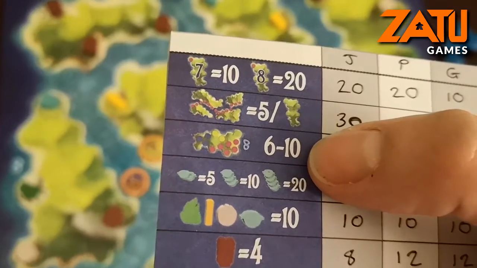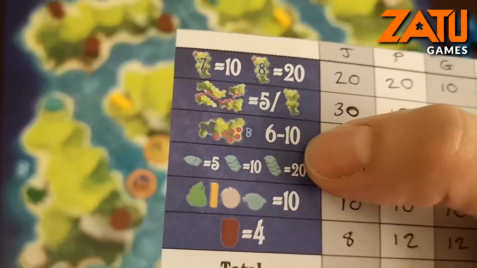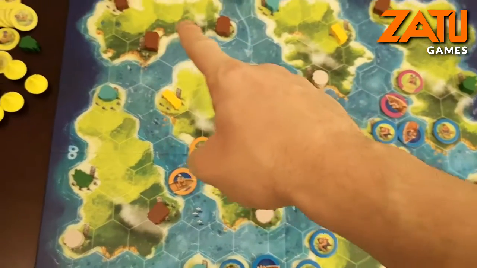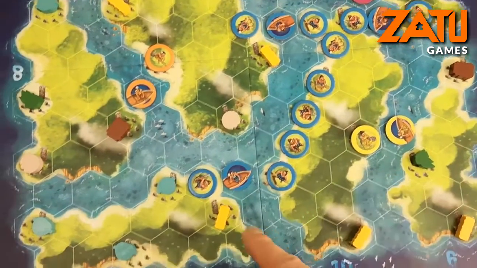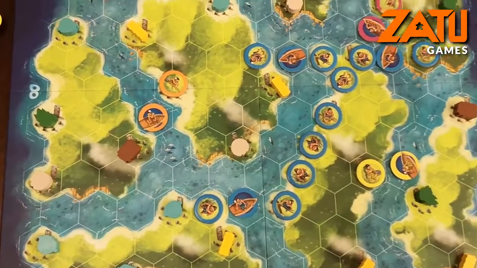Now, the next one is majority. On this one, it's 6 to 10 points because each island has a different strategic importance. It's all about majority. Let's have a look at this island. This one up here is worth 6 points. This one here is worth 10 points, 6 points, 8 points, 10, 6, 8, 8. There are little numbers at the side if you haven't worked out what I'm saying so far.